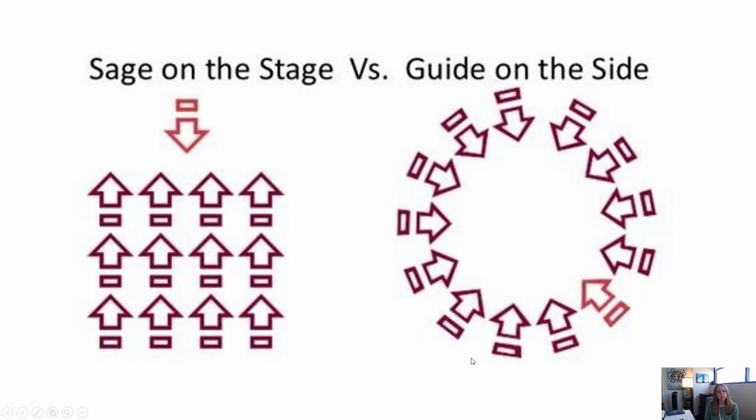So you may have heard this saying before, but if not, there's a saying in education. It says, rather than be a sage on the stage, be a guide on the side. So basically what that means is there is a time and place for lecture where you are the center of the stage. You are the one that is presenting all the content. But really the lessons that students are going to remember are ones in which you are a guide on the side, where you're more or less a facilitator of learning, rather than being the main one that's presenting the content.